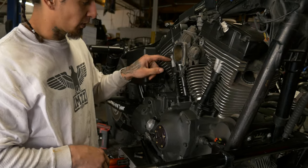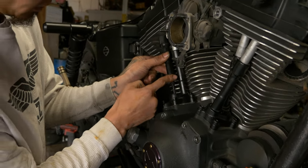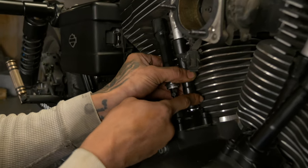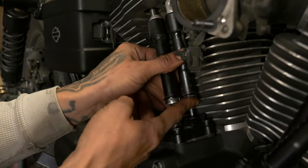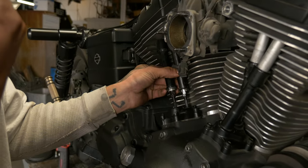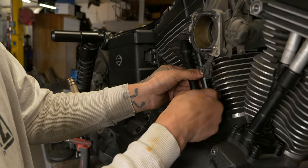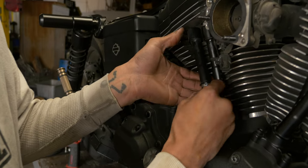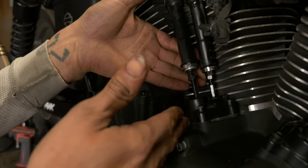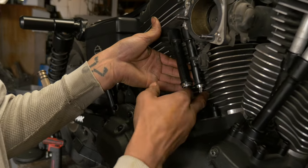All right, now we got these pushrod uppers removed. We can slide these up. And you can see he's actually already got adjustables in here, which he was not aware of. We had a conversation. He was under the impression everything was still stock in here. So somebody's gone through and already changed, at the very least, the pushrod tubes, or the pushrod, sorry. So looks like he's got quickie pushrods in there. Normally this is where we would snip these in half, so we'll still go through the whole process so I can show you what you would normally do.